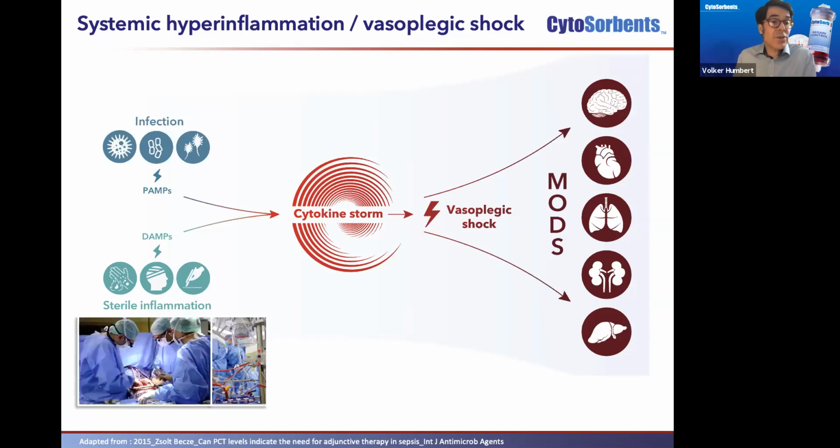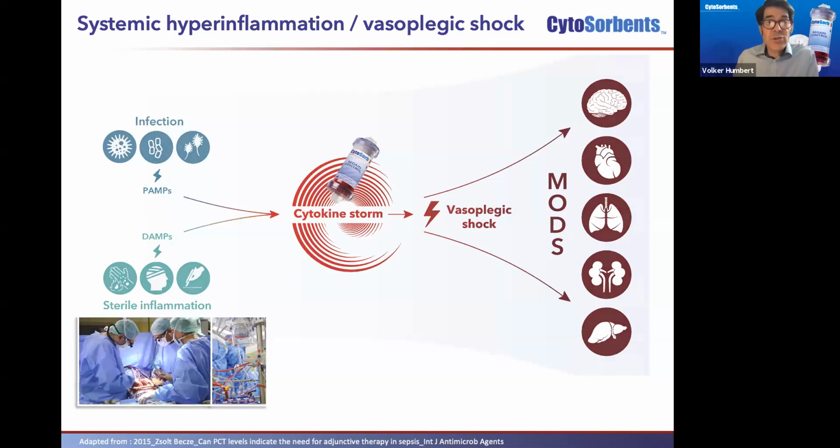And here, cardiac surgery, due to various reasons, is quite well known to be one of these potential triggers of a cytokine storm. So Cytosorb therapy can be used to address this cytokine storm, to manage this cytokine storm. However, as opposed to sepsis therapy, in cardiac surgery you have actually two approaches, because you know when a cardiac surgical intervention takes place.